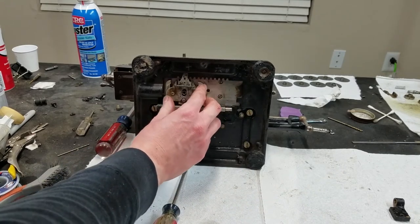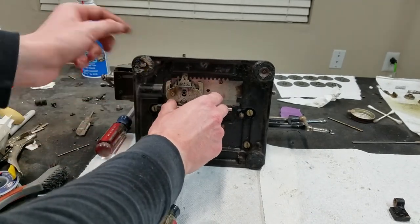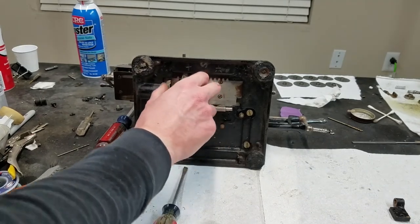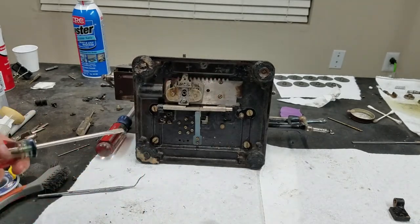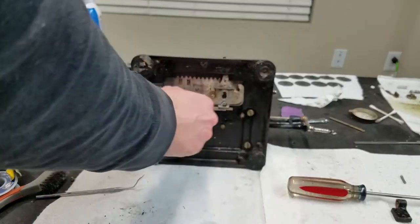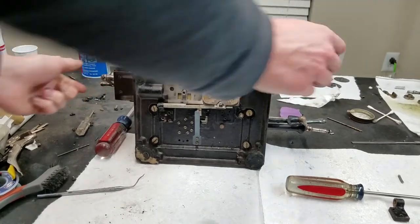Might be easier to get this installed and then try and put this spring in. Not sure if that would be the case. Actually, I can't because this is not over far enough yet. So I need to figure out why my carriage is being uncooperative. It's hitting on something else.